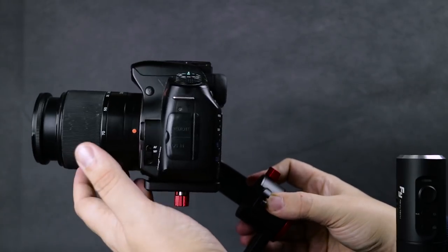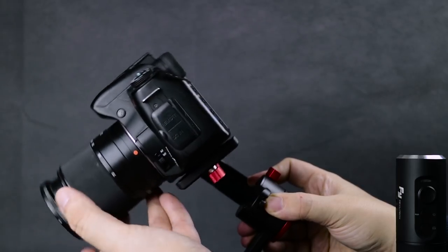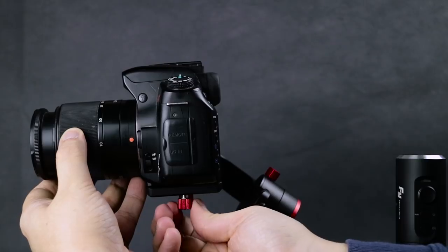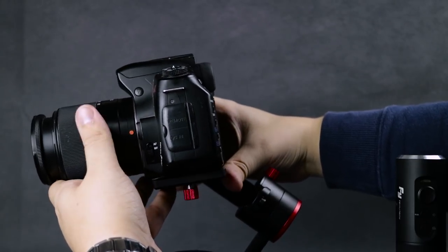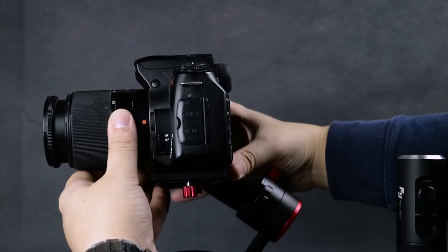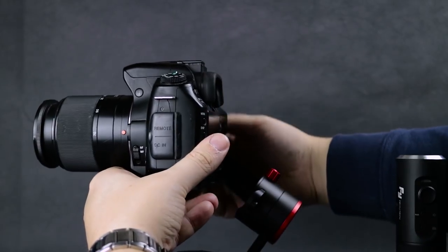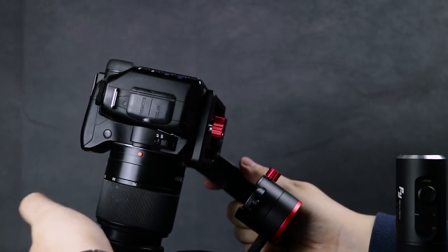The next adjustment is the base plate on the bottom of the camera. We want to start with the camera in an upright position and use our right hand to support the other gimbal motor so it doesn't move around. When I take my left hand away, the camera is front heavy, so I'm going to undo the thumb screw and shift the camera backwards on the base plate to find that point of balance. Adjusting the base plate is the most difficult adjustment because it requires different levels of pressure to push the camera forwards or pull it backwards. Once you're happy and can take away your hands without it moving, lock off the thumb screw. The best way to test good balance is to rotate the camera, take your hand away, and as long as the camera stays in the same position you know you're perfectly balanced.